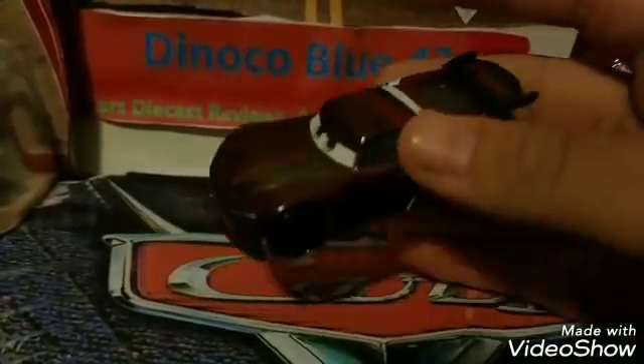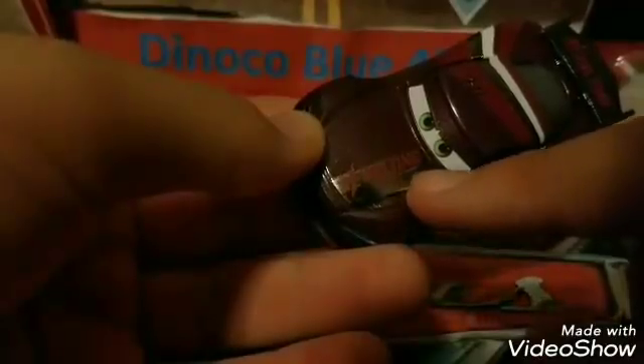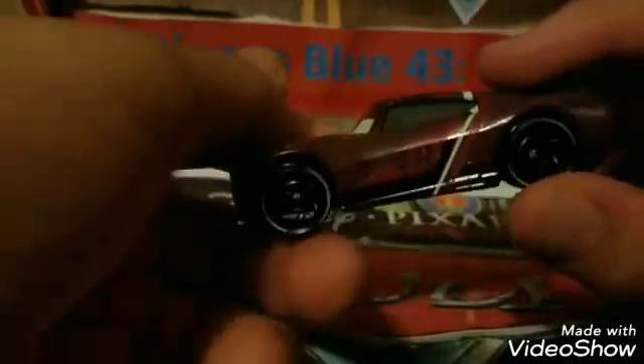Let's get right on to the review of this awesome Next Gen Aaron Clocker. He has a very serious expression, like most of the Next Gens do — he looks super determined to win. You can see his green eyes. I love how the light shines off his paint. There's a silver portion with 'Revolting' and a little lightning strike going from the 'E.' That lightning strike design was also on the Cars 1 and Cars 2 stock cars. Underneath 'Revolting,' it's super hard to read but it says 'Rebuild Alternators,' which was the slogan for those cars as well.